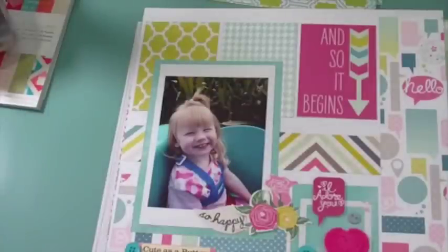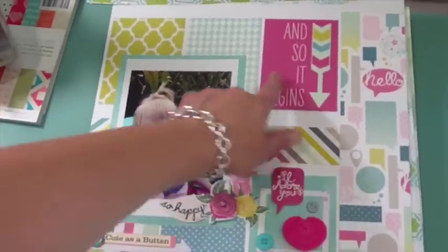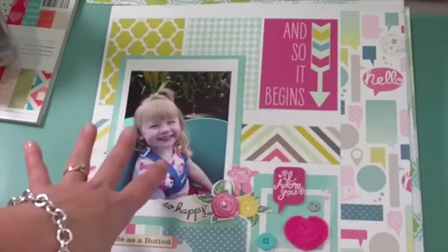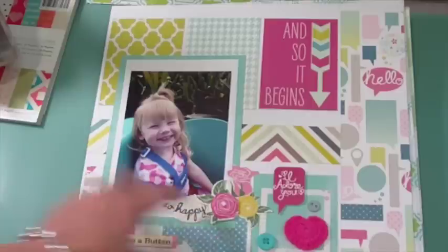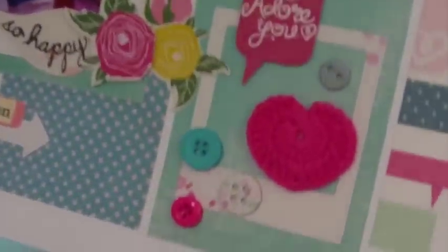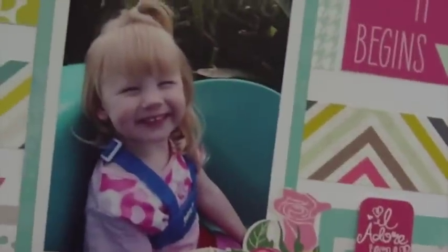One of my favorites — I think this one turned out so adorable. The paper collection is from My Mind's Eye Adorbs. The top three cards are pocket page cards and the bottom ones I cut from leftover pattern papers, doing squared-off areas and strips. I added a photo, layered die cuts from My Mind's Eye Jubilee and Adorbs collections, a Bella Boulevard crocheted heart, a Jelly Bean Soup label, and buttons. I love how it goes so well with the shirt my daughter is wearing and her cute little smile.